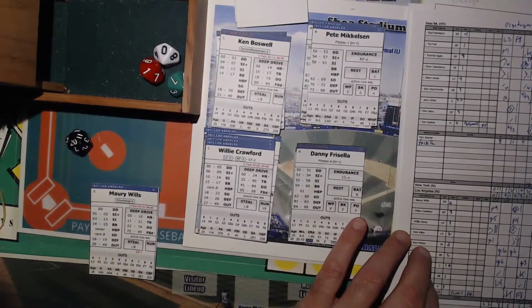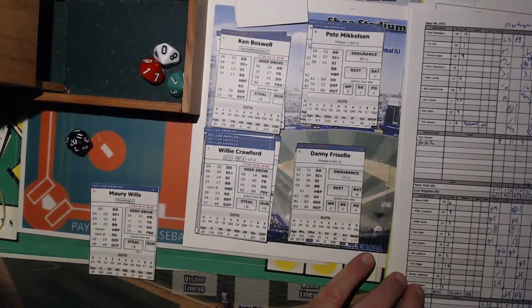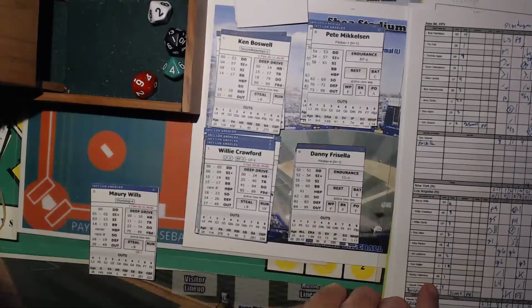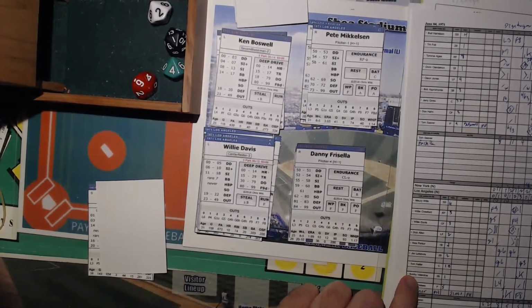So the tying run with 1 out is at second base now, and it's Willie Crawford. 5-4 Mets. Willie Crawford bats from the left side. Let's throw that D20, looking for that potential wild pitch. We don't get it, and here's the pitch. It's a 62, and that is a strikeout. So Frisella strikes out Willie Crawford. That makes it 2 outs.